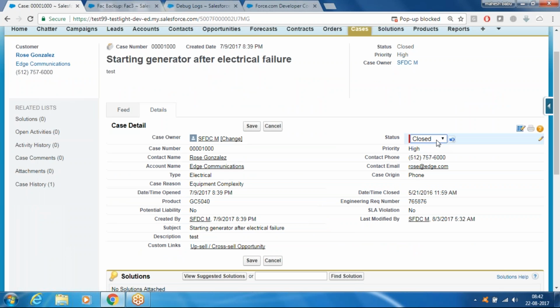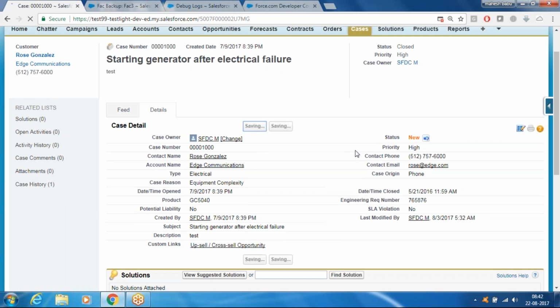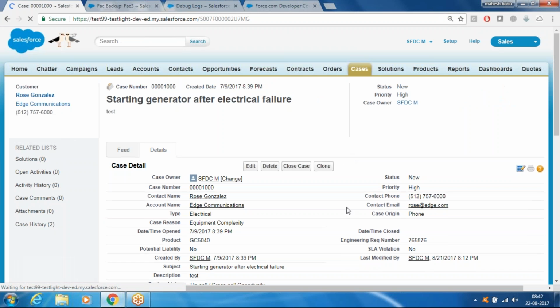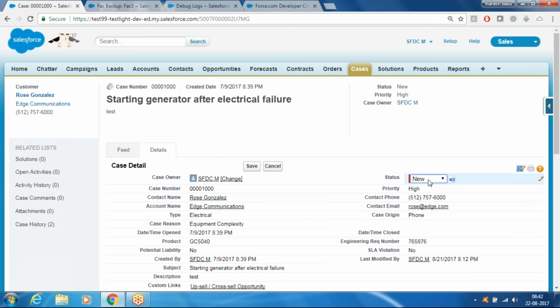If I go here, initially the case will be in the new status whenever we create a new case. And then if I change the status to working, so automatically this record should be assigned to me.